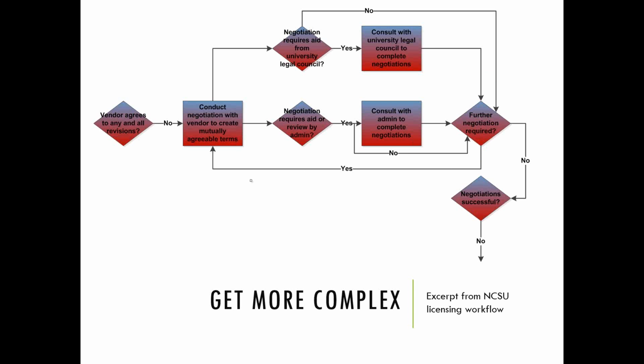If it is, we might just go through this loop again. And with license negotiations, we're just trying to represent the fact that there are times where we go through some of these loops 3 or 4 times before we can get to the point where we actually know if the negotiation is successful or not. And then this should have a yes too, but either it's not successful and we don't purchase the resource, or more likely it is successful and then we would go back and complete the ordering part of the workflow.